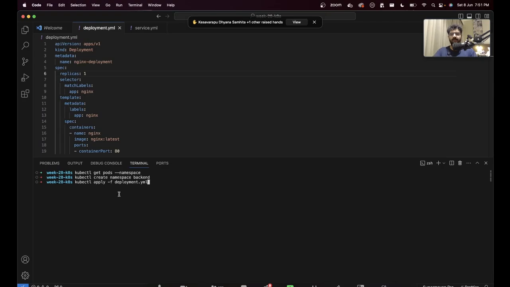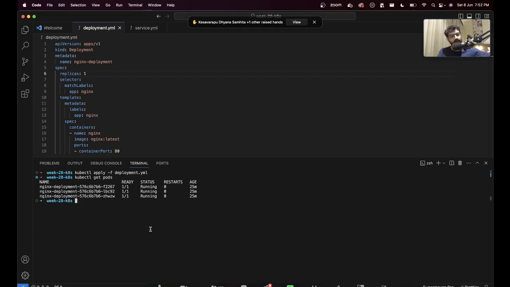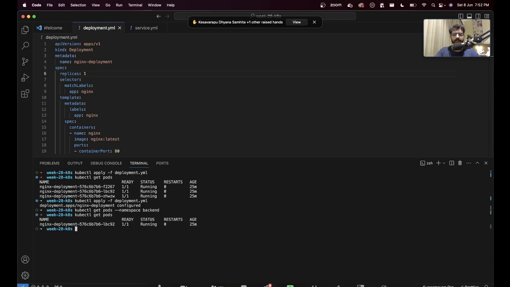I repeat, this was my original thing. I had 3 replicas here. If I do kubectl get pods in the default namespace, I see 3 pods. If I replace this with 1, it won't start a fresh deployment and start a 4th pod for it. It will just update my old deployment. If I reapply this and check the number of pods now, they were scaled down to 1.